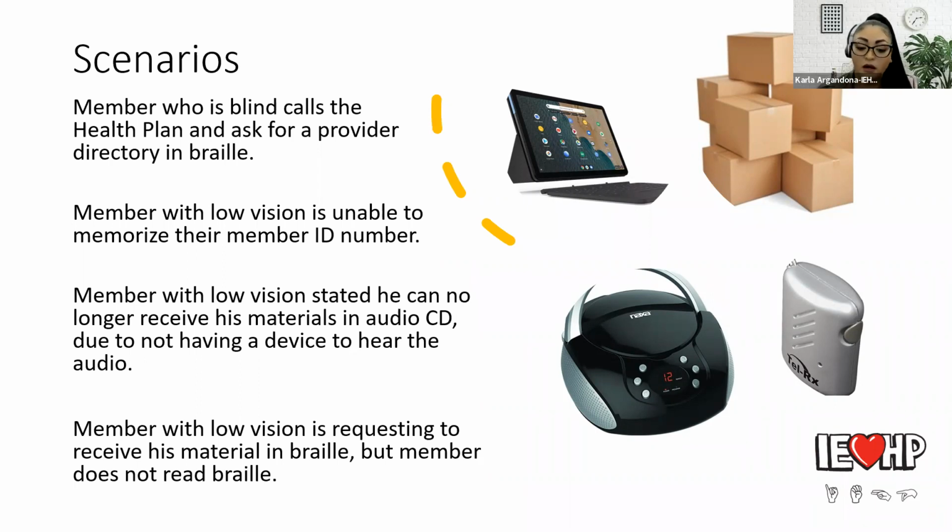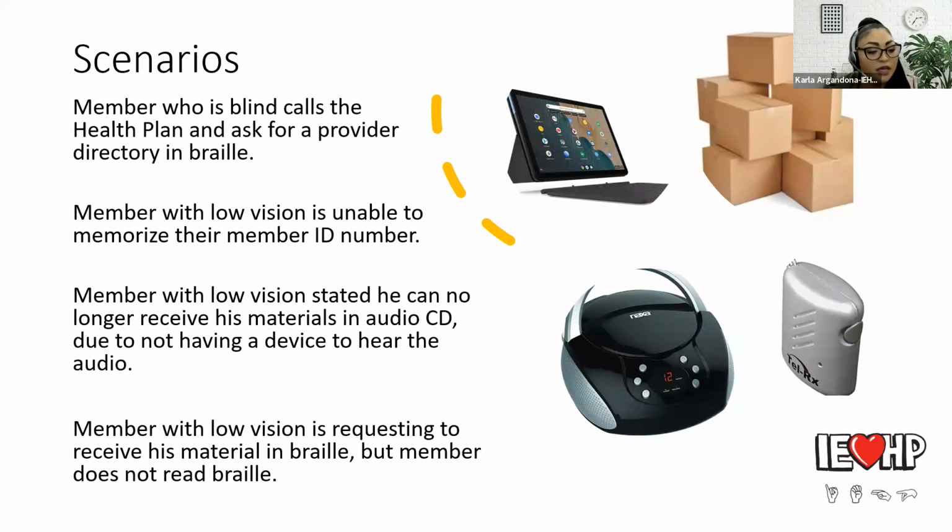So one of our team members placed the call. We asked what the reason behind it was, and whether we could assist by sending it electronically. The member informed us that the reason he wanted to stop receiving the alternate format was because the CD player broke and he didn't have enough money to pay for a new one. Looking at what the cost would be to send him a CD player so he could still receive that information, which is very valuable to the member, the health plan ended up purchasing a CD player for him to be able to listen to his audio CDs when he received that alternative format by mail.